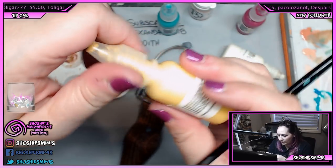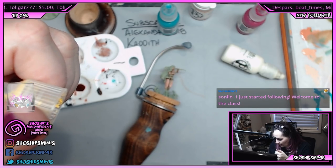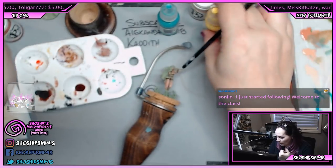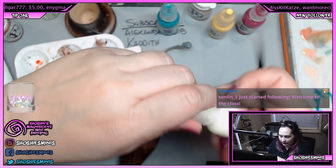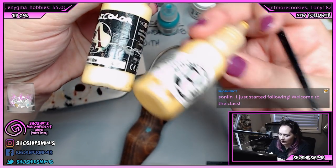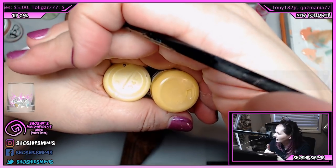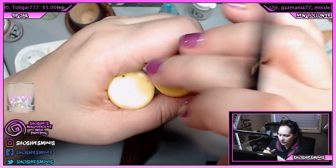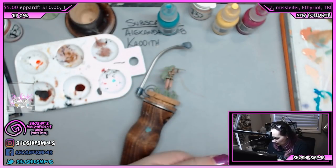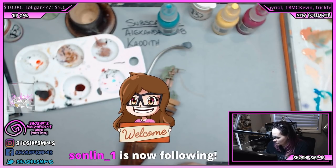Now, we're going to paint sunlight with this sulfuric, this is pastel yellow. I'm going to add a little bit of ivory to this because this is even brighter than I probably want. I want it to be a light yellow, but this is a flat paint. Do you see the difference in the colors here? This is much darker, more pigmented. So I want to add just a smidge of ivory to my yellow so it's not quite so strong.